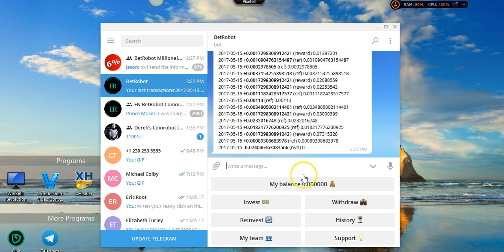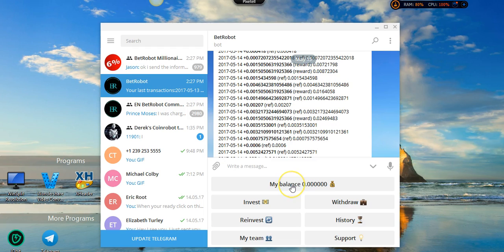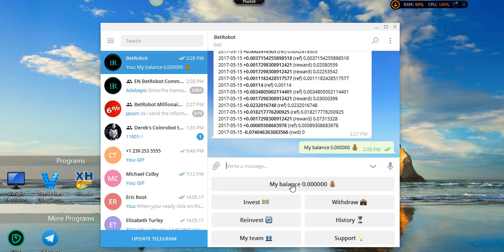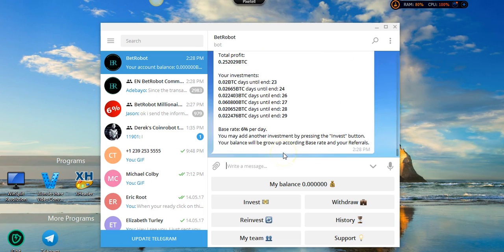And if I come up to my balance, you'll see they just added a new one. Oh, it hadn't added yet. But anyways, it'll be added right below here. It takes a few minutes in the application here because of the server. But anyways, it'll show 0.07, whatever the rest of those numbers were, and it'll say 30 days because this one's going to go on for 30 days. Cool, huh?